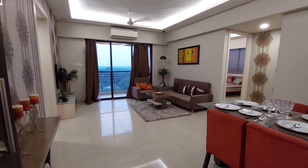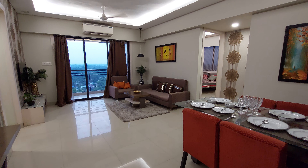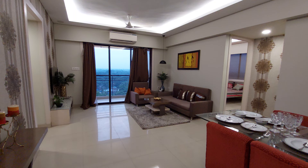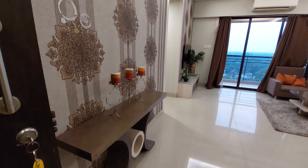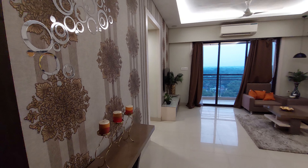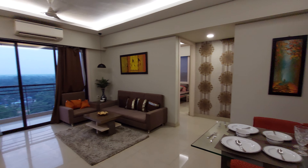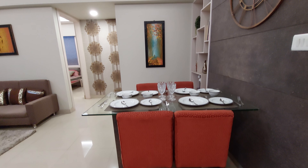This is the main entry door. When we enter into this apartment, you can see this magnificent living cum dining hall with a size of approximately 280 square feet carpet area. You can see this entry foyer — you can use this as a TV unit space or decorate a dressing space over here. The living space is separated from the dining space, and the dining space can accommodate at least six members of your family.